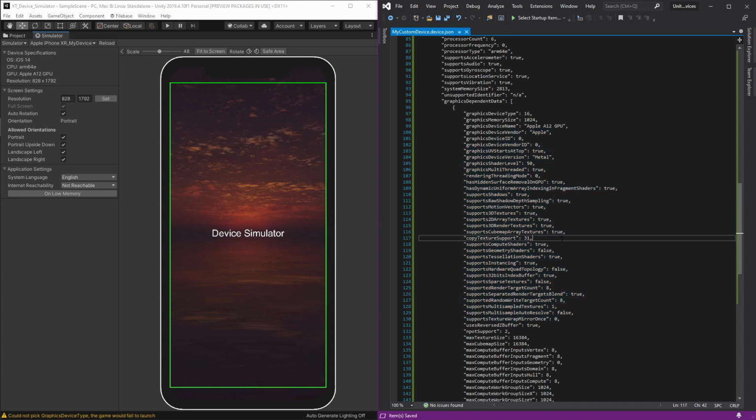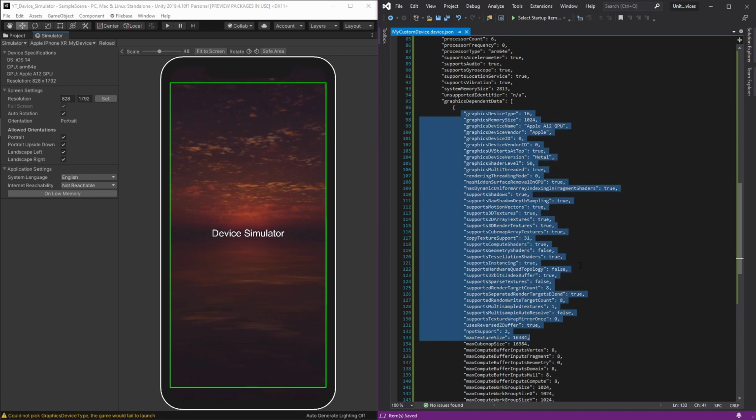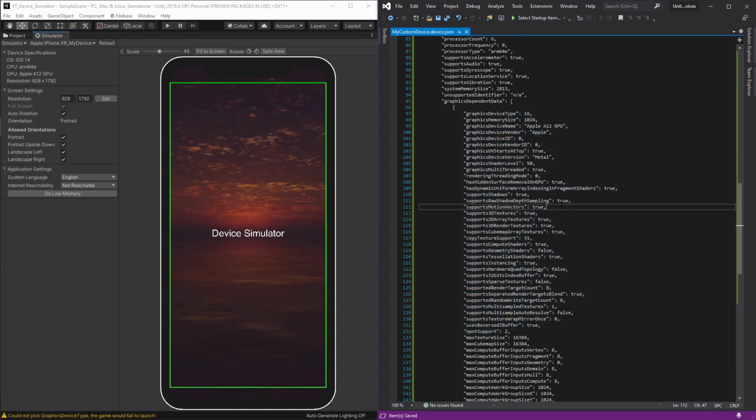I do not know if I can copy this information for every JSON file I do, since this information directly specifies the type of chip running on the device, and every time a new device comes out, the chip inside changes. The iPhone 11 came out with the A12 chip, and the iPhone 12 came with another chip. So all of this information changes depending on the chip running inside the phone.